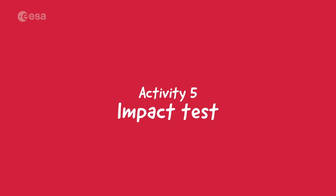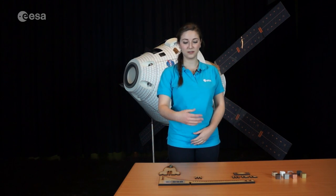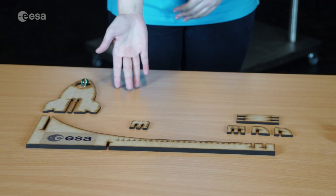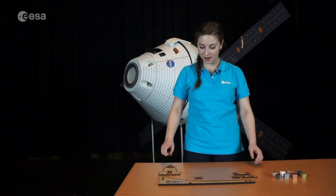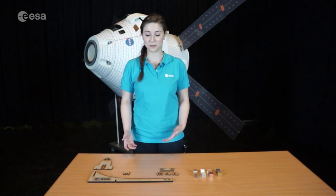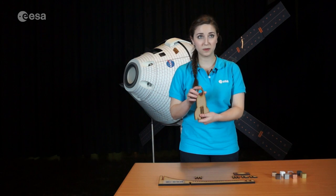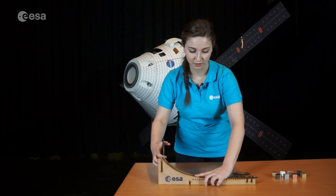In this activity, we're going to be demonstrating the impact test. In order to do this activity, you'll need the following: the pieces for the ramp, the test cubes, and a marble. First, we need to start by assembling the ramp. Take the large rocket-shaped piece and slot it in to the top of the 2 ramp pieces.